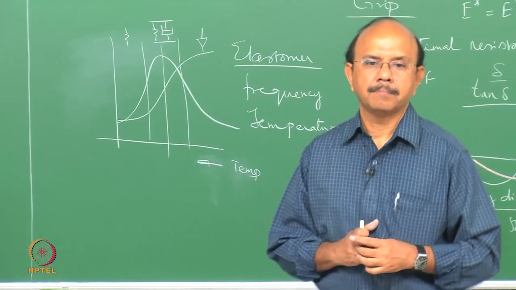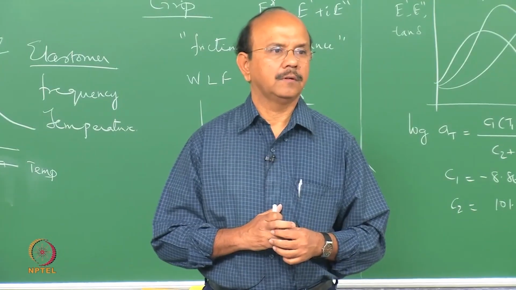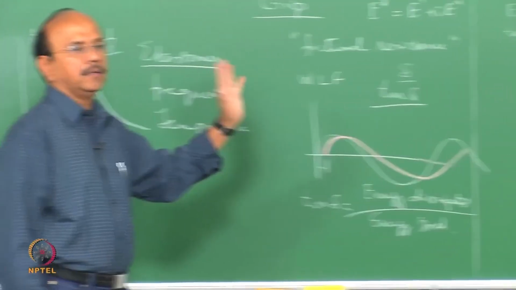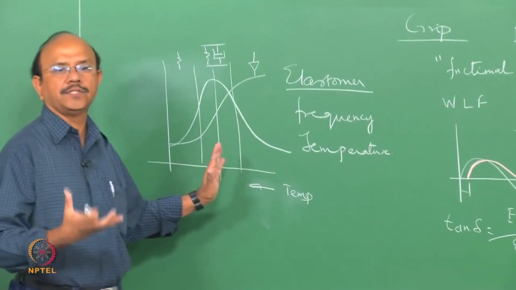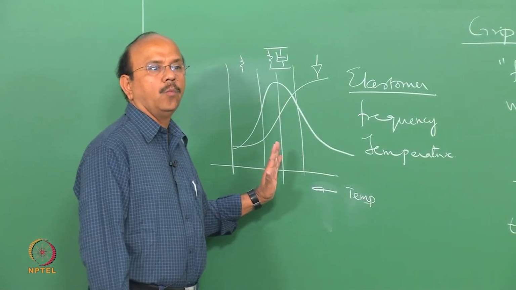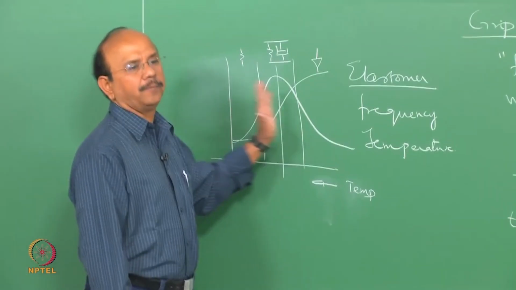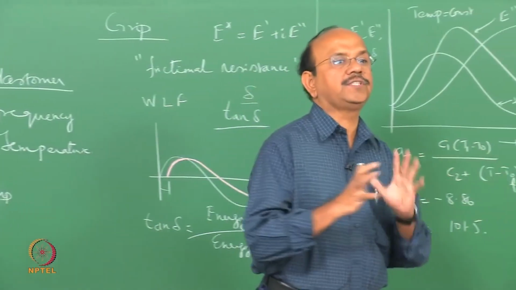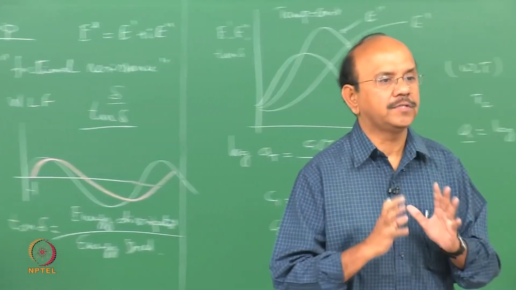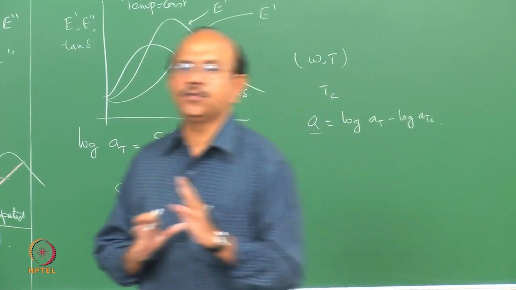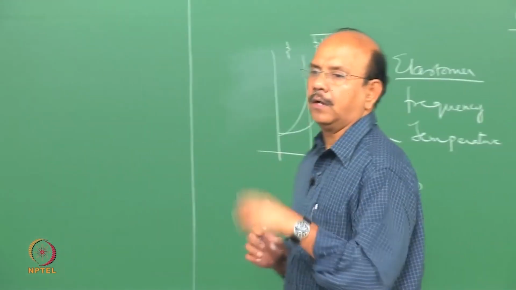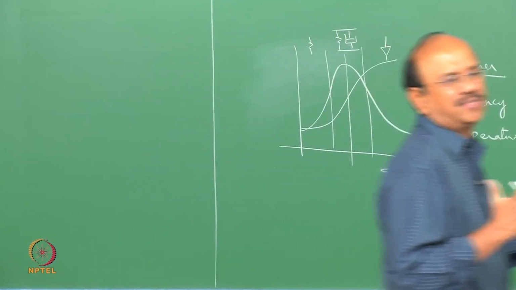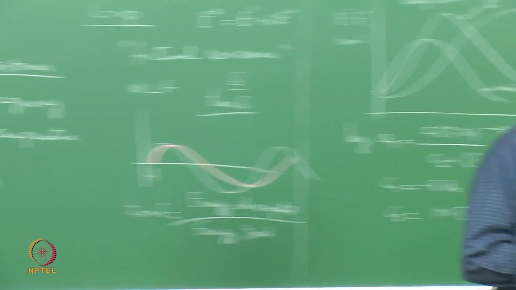Any questions? So if you're increasing the frequency, the temperature will shift. Yes, depending upon this relationship. So what is the relationship between frequency and temperature? What happens at lower temperature happens at higher frequency. Okay, so that is understood, correct? This is just a mathematical expression for this shift. Usually one decade, that is one order of magnitude in the frequency, would result in a shift of say 6 to 7 degrees. That's what would happen.